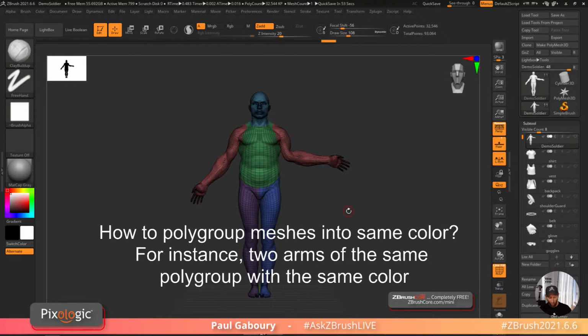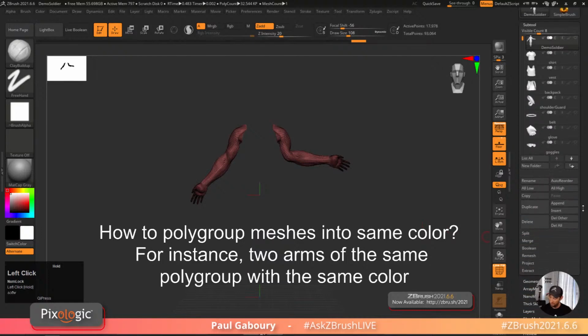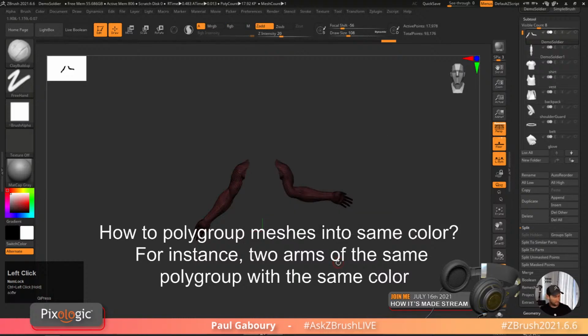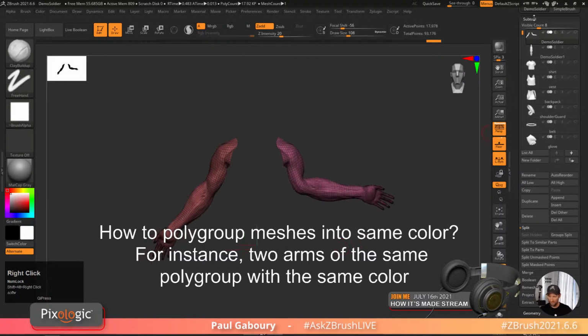Okay, however, if we did something, let's go ahead and split these off so that they're their own, right? And then let's say this did have separate polygroups.